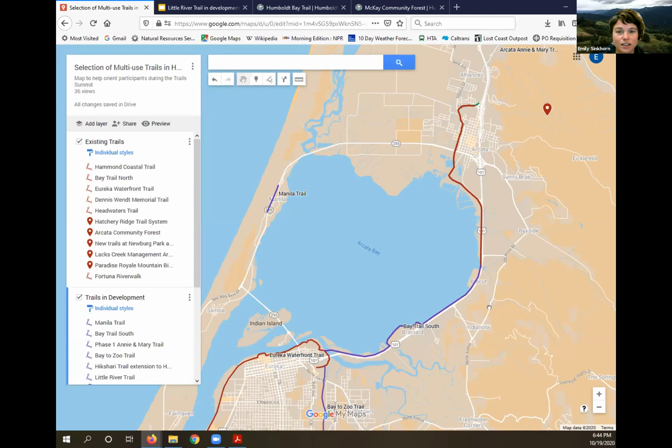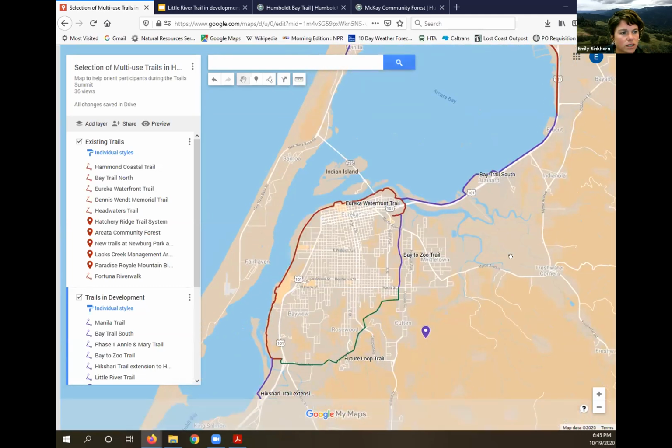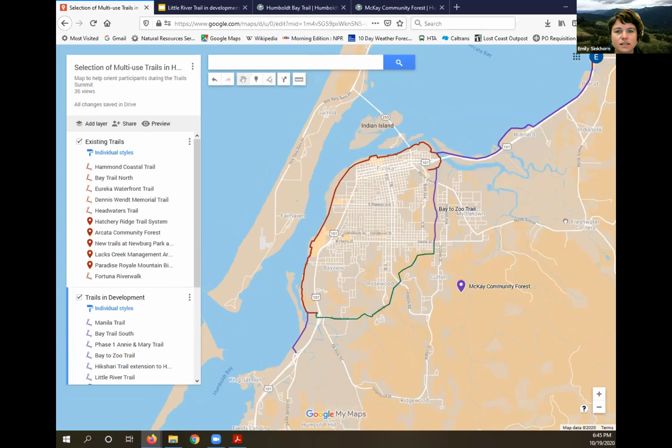So it's getting really close to having a connected 14 miles of trails through Eureka and connecting into Arcata.